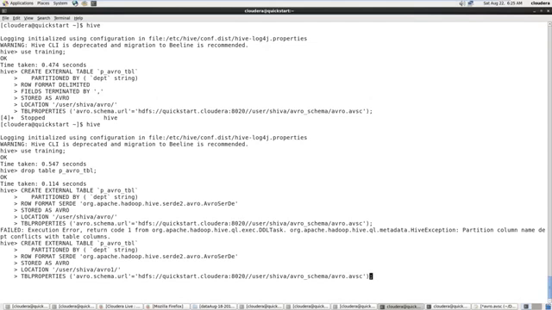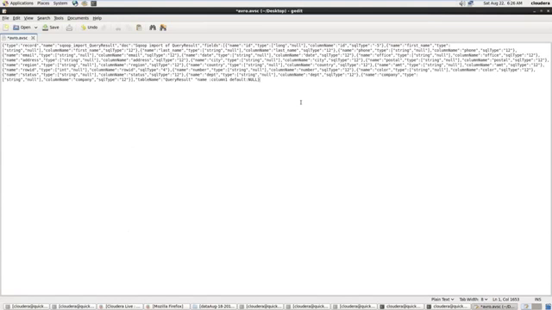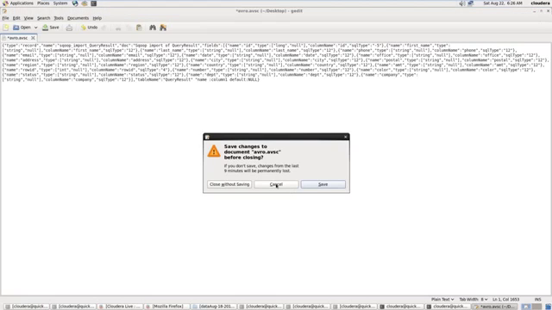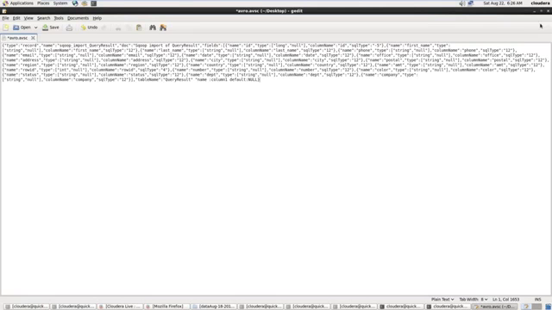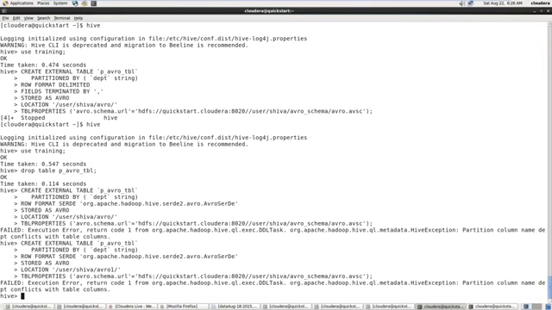So I'm creating Avro1. Close without saving.